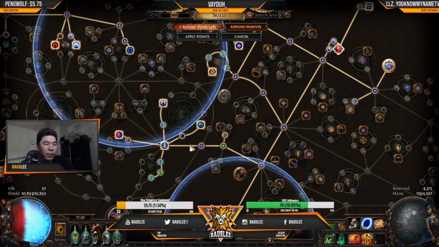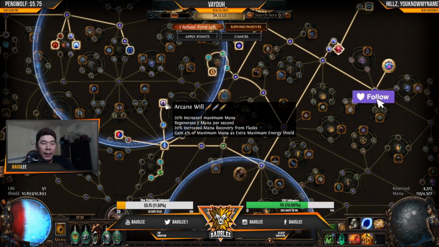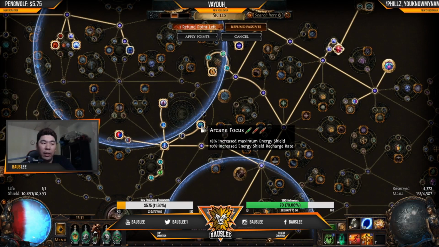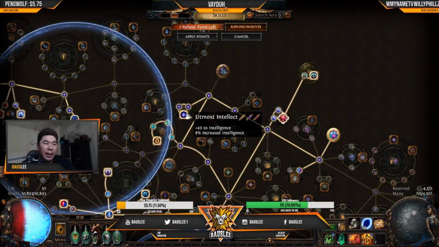And then after that, you want to move upwards and pick up Deep Wisdom, so more energy shield, more mana, and more intelligence. And Heart and Soul for more mana. Arcane Wheel for more mana. And gain extra 4% mana as energy shield, which gives us more energy shield again. And then here energy shield and energy shield recharge rate. And then afterward, you want to move upwards and then pick up Utmost Intellect. This one will boost our intelligence up.